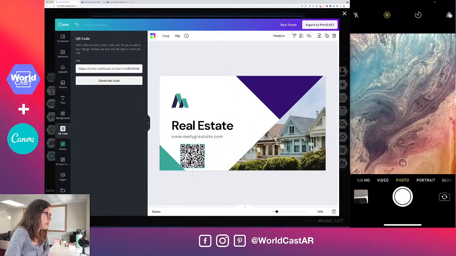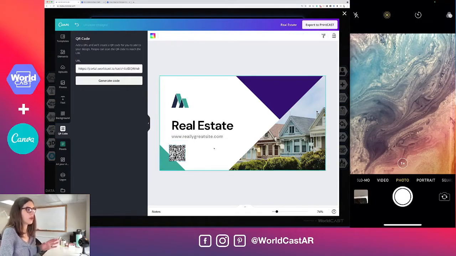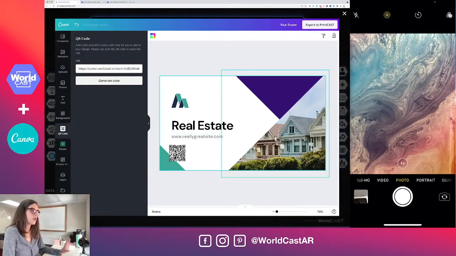And now we've got our QR code that we can resize. And you know, we can place this wherever on the card. It doesn't need to be that big, but just something that makes people go, oh yes, right, I have to scan this, it'll activate something, that'll be cool. Also, when we get in and we're on the edit side, this can be where you can make changes. So if you needed to change the name of the business or update hours or change any information, you would do it here. Once you're satisfied with this, we would go export to Printcast.